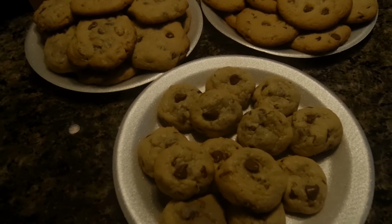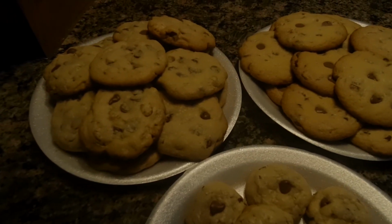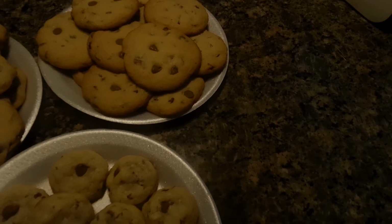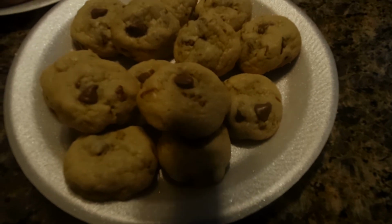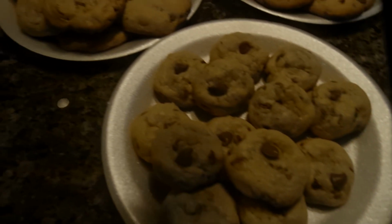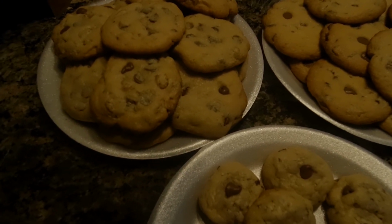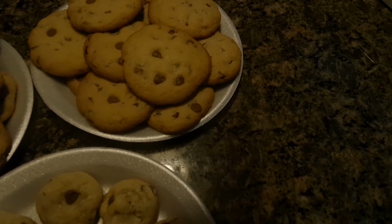Okay, I'm all finished with the cookies. I've got 3 different batches here. This one, of course, is my favorite. It's with the walnuts. This one is with the pecans and the walnuts. And this one is with just the pecans. So I just wanted to show you how they came out. Chris is making chocolate chip cookies with walnuts and with pecans, both mixed and unmixed.